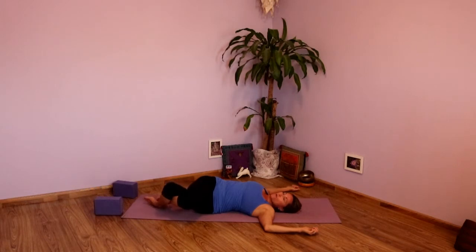Eagle twist. Arms go wide. I sometimes even like to press my left hand on the top of that left hip to create more space there as I squeeze my knees toward one another. Let that right shoulder be heavy. And if it's okay for your neck this morning, look all the way over to that right hand.